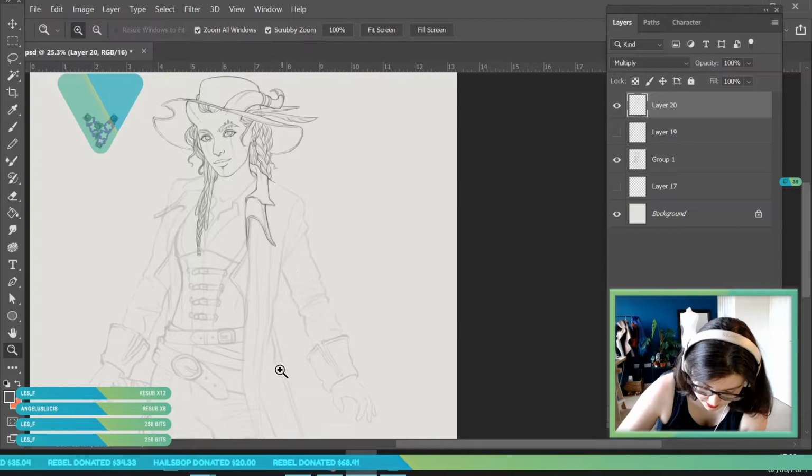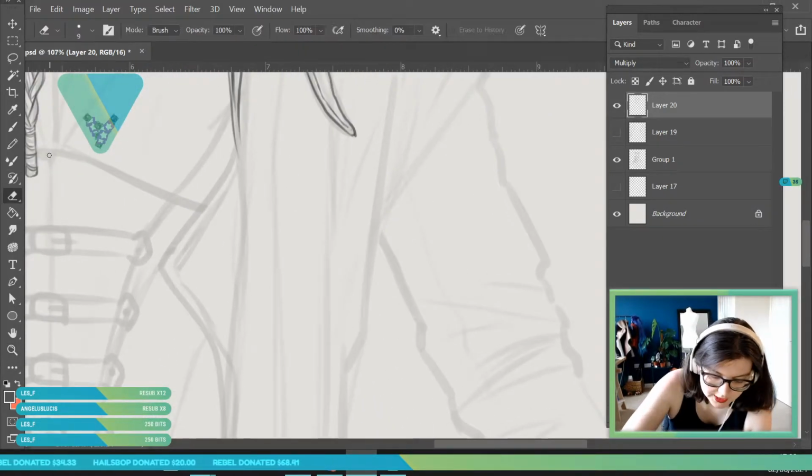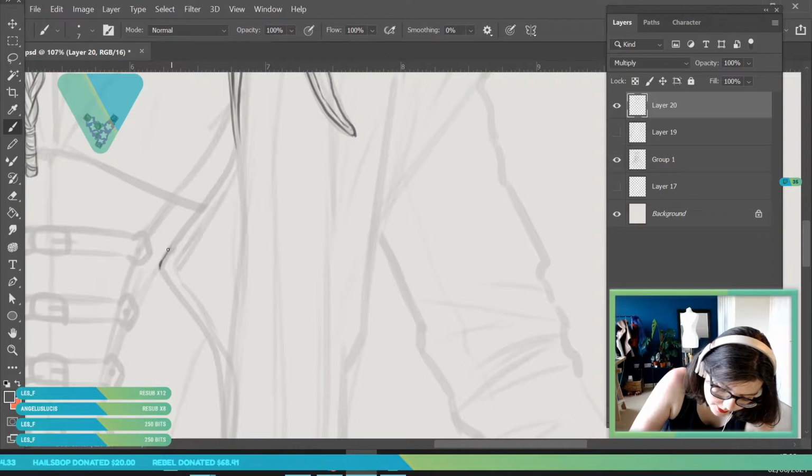So that is one side. I'm just gonna follow this line on down. I'm just gonna go down and line the rest of this part of the coat, I think.